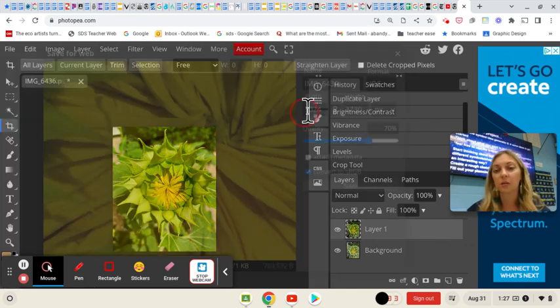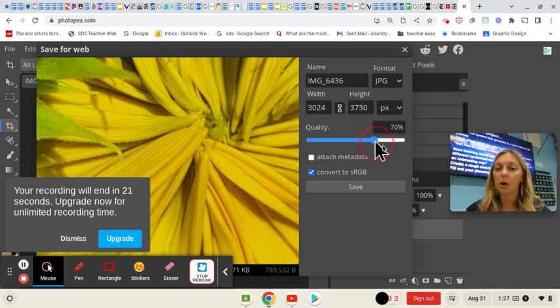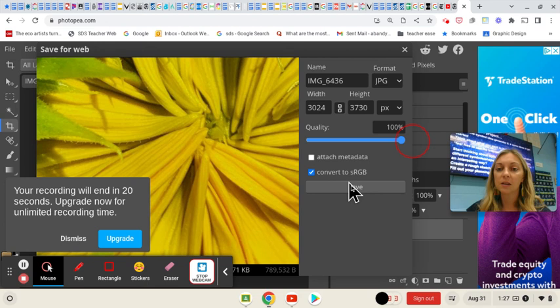Okay, so it's now saying it's unresponsive, probably because I have too many things going. Oh no, here we go. All right, so I'm going to up my quality and hit save, and now it should live in my drive. So anyway, that's the basics. That's kind of what we played with today. We'll get more comfortable with it, but that's what we've got going for now.